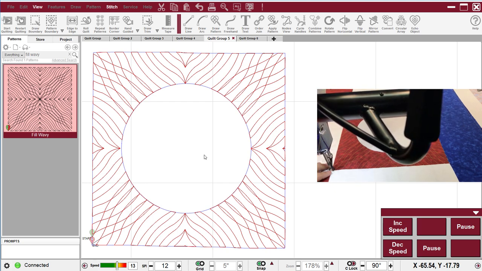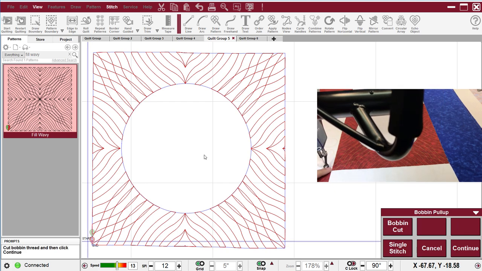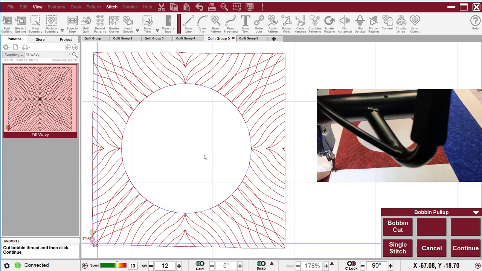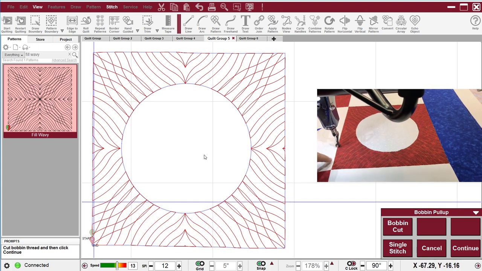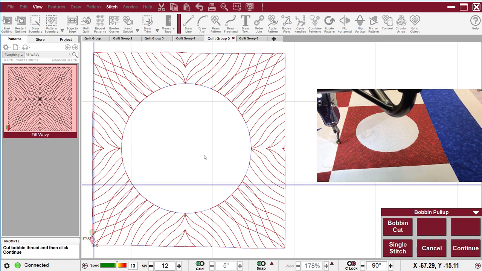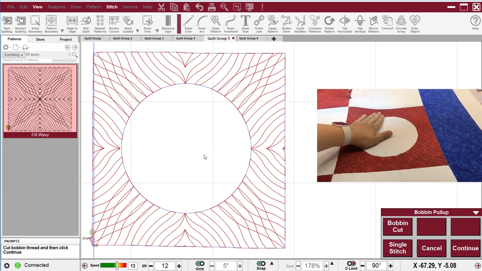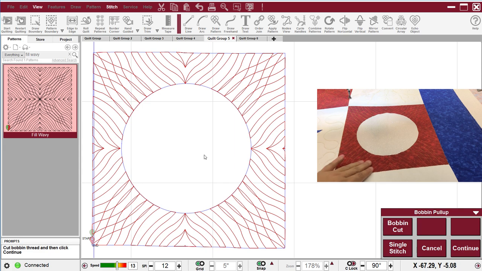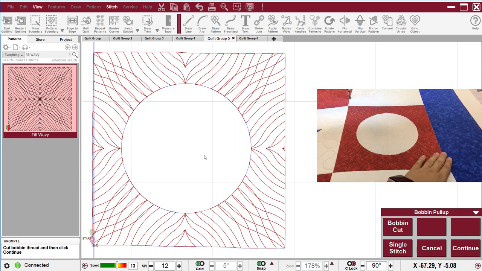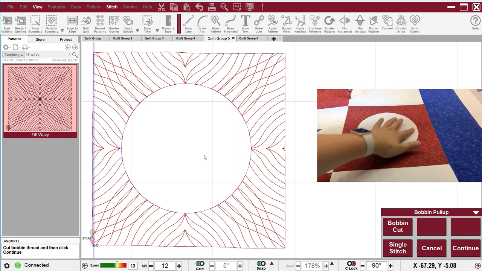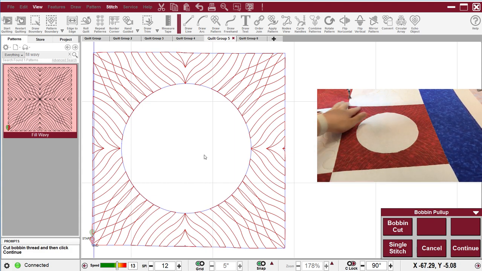Okay, it's coming up to do its tie-off stitches. I will move the machine out of the way, take a single stitch, come back, cut my threads, and just like that, I have put a fill pattern behind this applique, okay, using fill inside because I had two boundaries. I had this one, and then I had this outer one, okay, and I did fill inside between the two, and it gave this pattern in this applique just a little bit more of a pop on the quilt, okay?